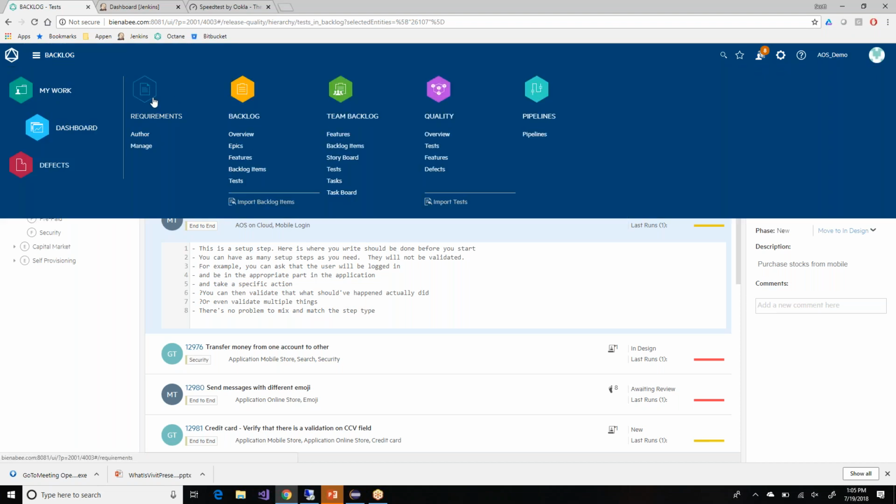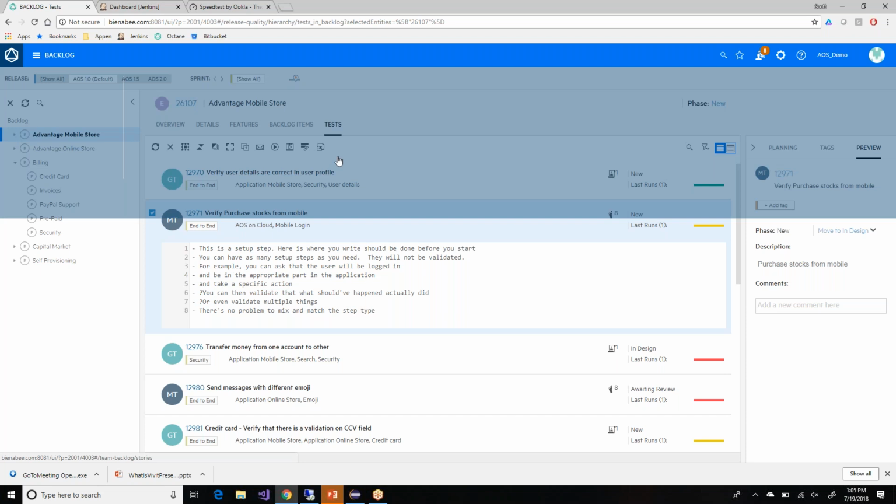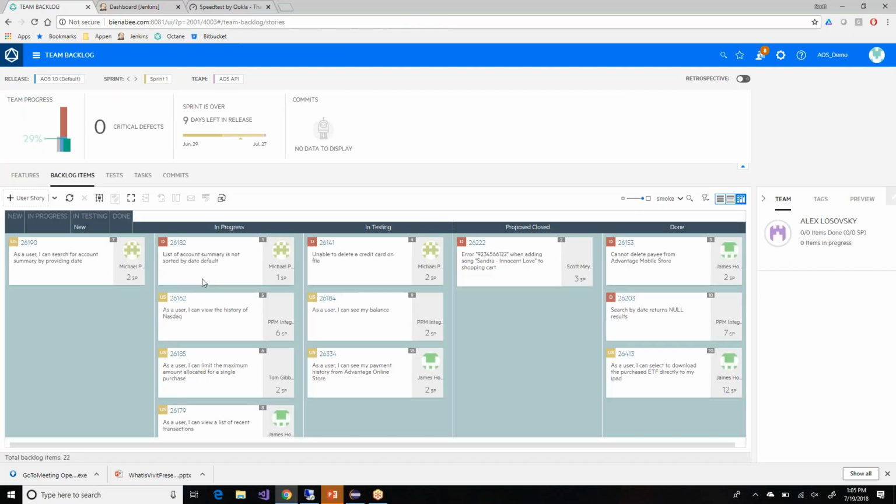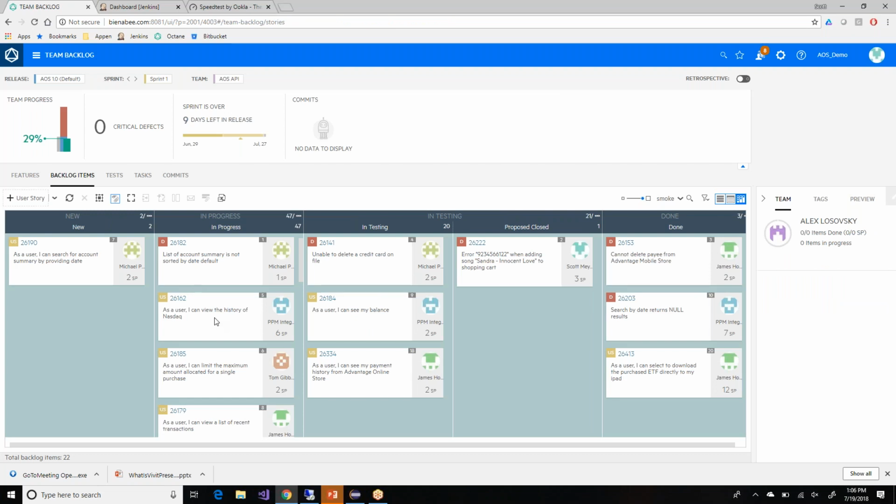So we've got the why we're building what we're building. The backlog is the what we're building. The team backlog is where we're going to get into the actual execution, the delivery of that why, and the delivery of the what. So this is where you're going to see your storyboard, your Kanban boards. This is where you're going to manage user stories at the team level.